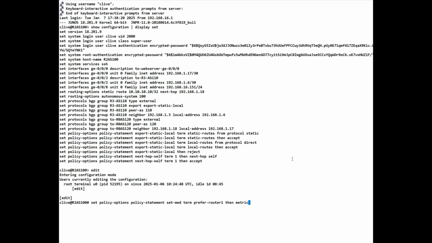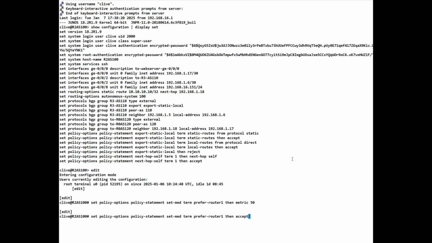The metric we'll set to 50. Remember the default is 0, so we're going to set it to 50, which will make it higher than router 1. And the metric works in the sense that from a MED perspective, it will pick the lower metric. So it should pick router 1 once we've completed this. This will be for all routes. Then we can use the up arrow and we just do a then accept.